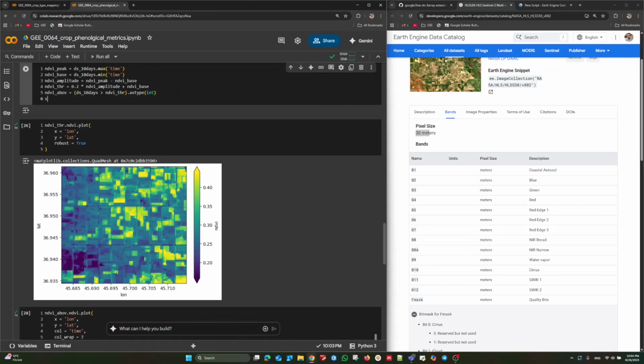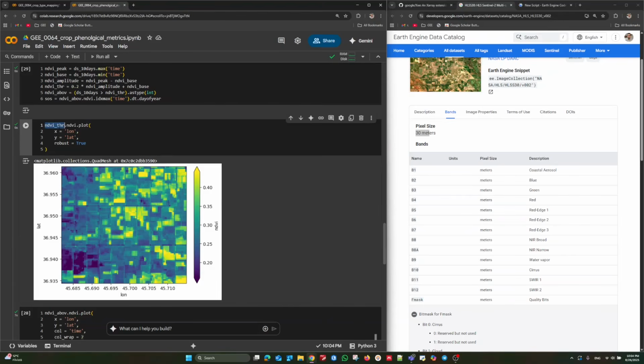So SOS, start of growing season: get the NDVI above first, then select the band NDVI and find the idxmax. The index is time here, and we want to convert it into a day of year, just like this. Let's run.